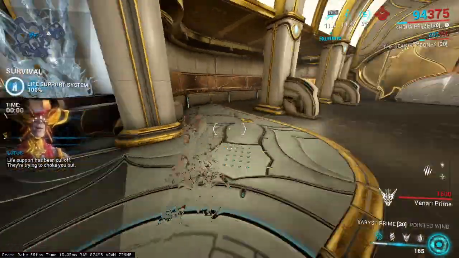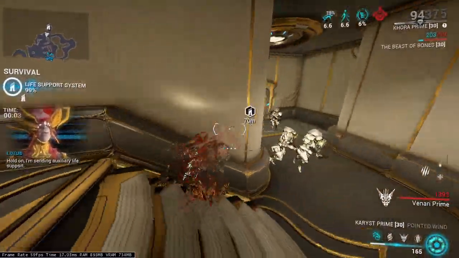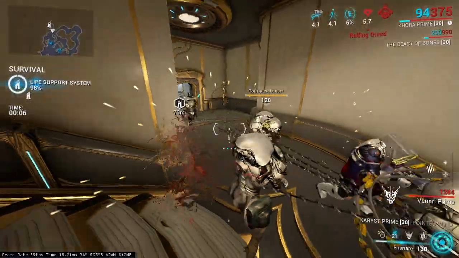Life support has been cut off. They're trying to choke you out. Combo on the melee. I'm sending auxiliary life support. Whipclaw directly is a huge boost.